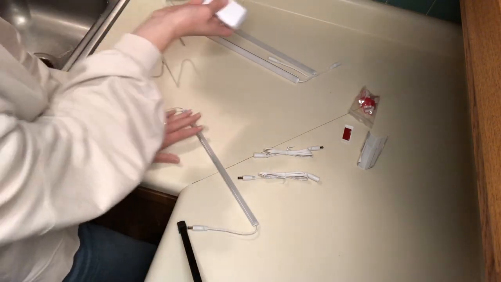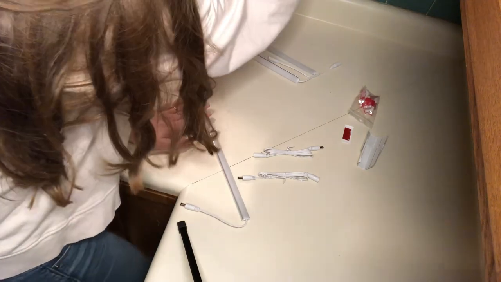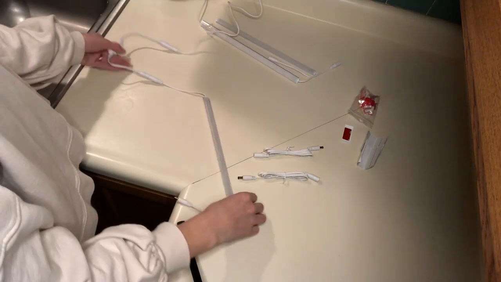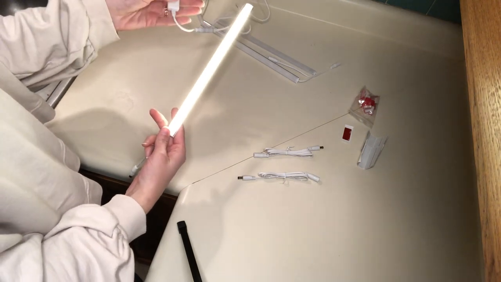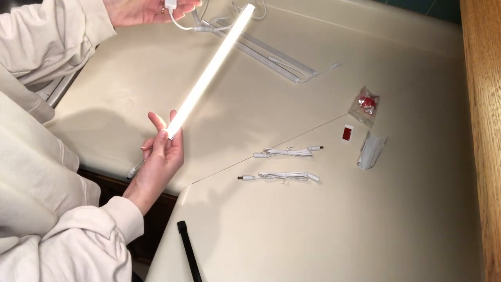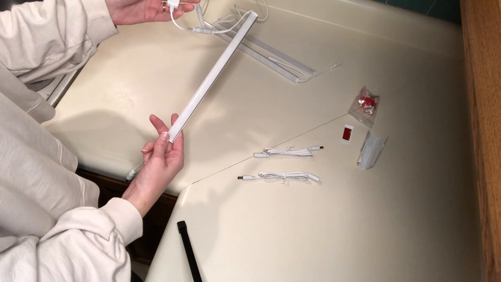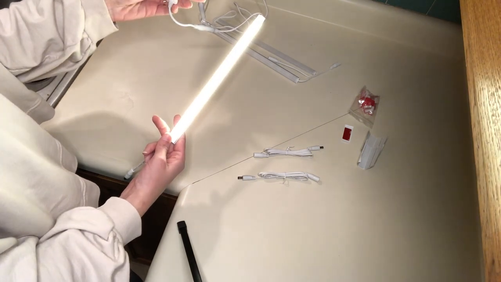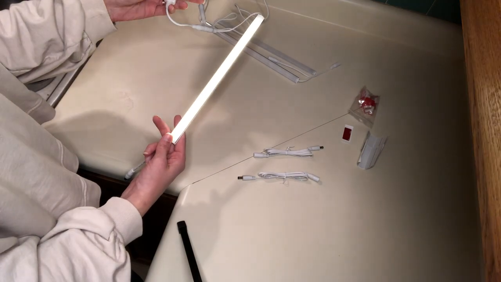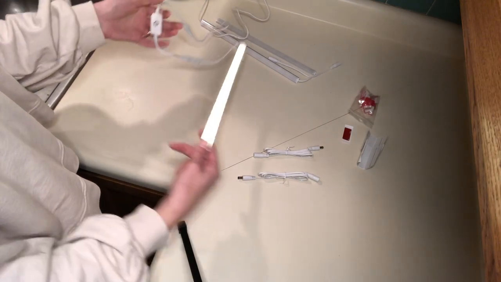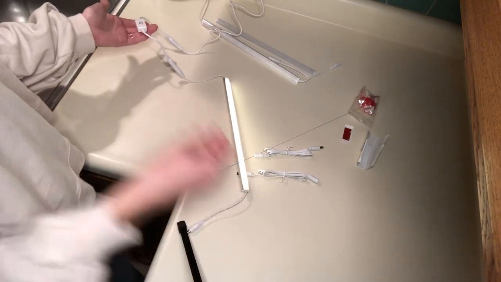And we can test what that's going to look like. Plugging it in. So a soft tap turns it on and off, and then a long tap, or holding it down, is going to increase the brightness or dim the brightness. And that's it. It's super simple to use. So let's attach the rest of the lights.